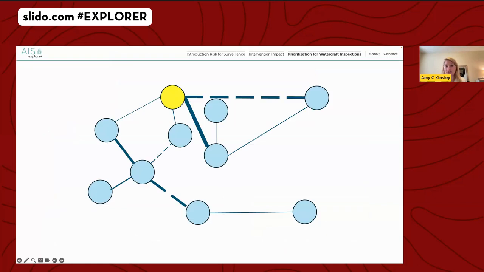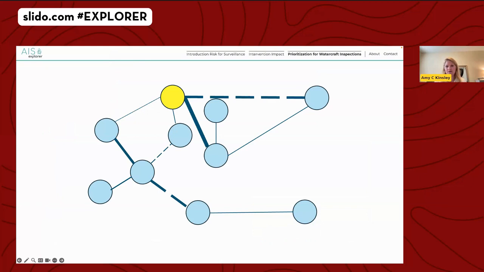For the prioritization for watercraft inspections tab, this is one of those existing tabs that we had within the app. We wanted to provide support on the optimal location to place inspectors based on our knowledge of boat movements. And so this work started with one-on-one consultations with county managers. There was a specific request and a specific need for us to provide a list of ranked lakes in order and an estimate of the percentage of risky boats that were inspected.